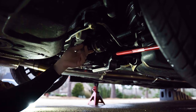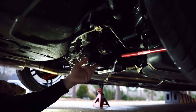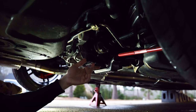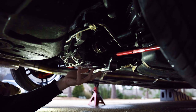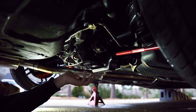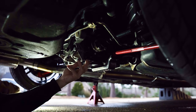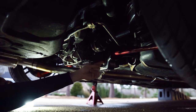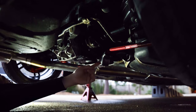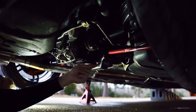They come with an inner sealed OEM style ball joint, and most of these control arms have just a bushing there. I even like the Turner or the ECS arms, well not the Turner, but the ECS arms just have a rubber bushing there. These actually have an inner ball joint right here, as opposed to just the rubber bushing, so they don't bind no matter how your rear end moves.